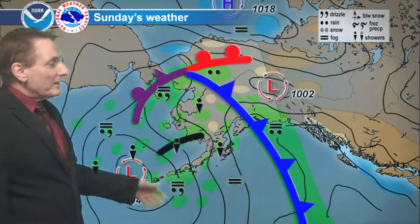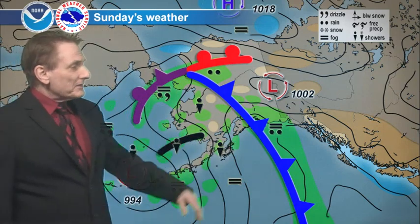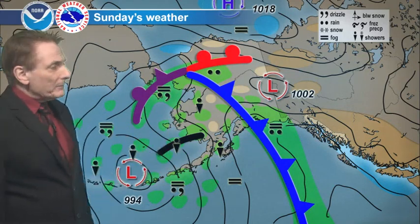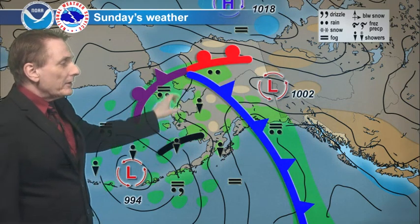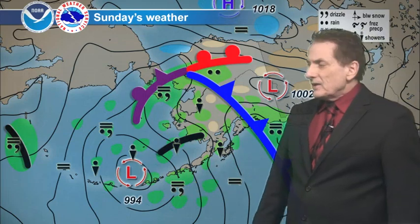And the next system pushing into the western Aleutians slowly, but we'll see on Sunday this front drives northeastward. And it looks like a pretty good chance of rain coming across south central Alaska during the day, definitely for the North Gulf Coast. Breaking out the showers, Kodiak Island, mostly cloudy, showery, kind of unsettled, maybe a few sun breaks here in the afternoon over the southwest interior, but a band of rain here over the northwest part of the state, down across the St. Lawrence Island area and Seward Peninsula, and kind of cloudy and occasionally showery for the Bering Sea.